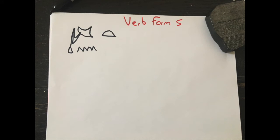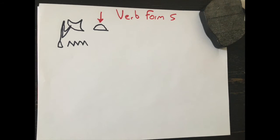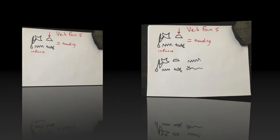Let's look at how this verb for to travel can go in different verb tenses. Now it ends in a T, this verb meaning travel. And verbs that end in T are already in the feminine form, but that also is the infinitive. So any verb that ends in a T already is in an infinitive form. So traveling, and here I've written in the determinative just to make it look similar to the transliteration. All right, so ending in a T, that's your hint that you're in the infinitive form.